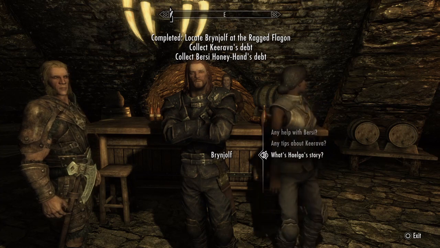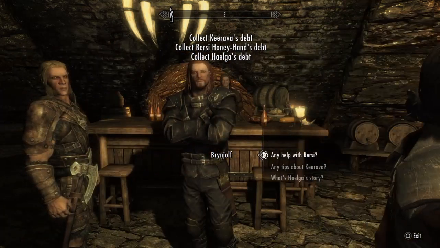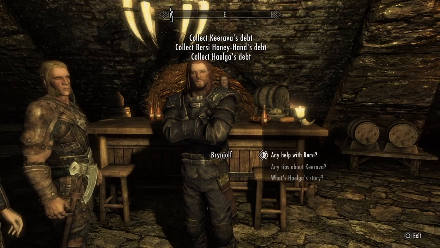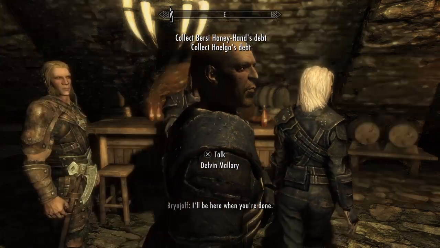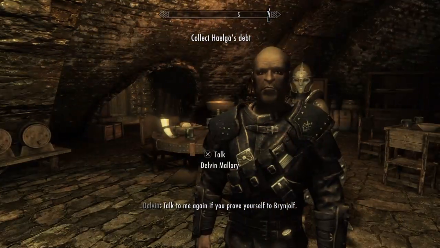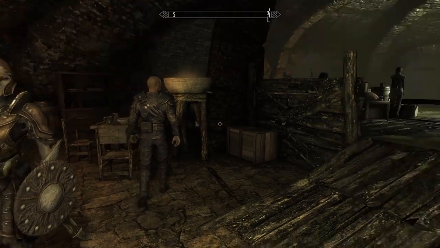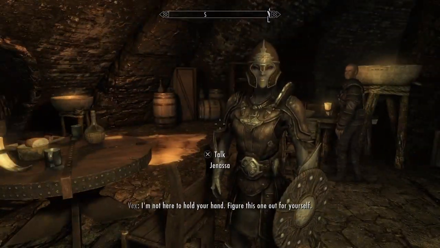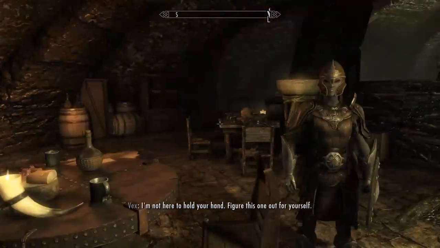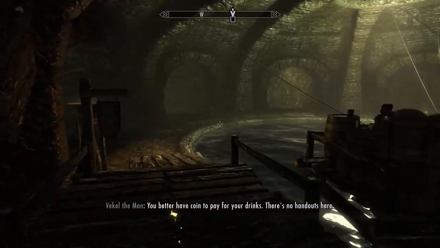I could talk to him, but I'm pretty sure I remember how to do this because I've done it before. Okay. Brynjolf. I'll be here when you're done. Talk to me again when you've proven yourself to Brynjolf. Oh, I will, Delvin. Or there's gonna be trouble. I will. I'm not here to hold your hand. Figure this one out for yourself. I got it, Vex. Coin to pay for your drink. Sassy wench. No handouts here.